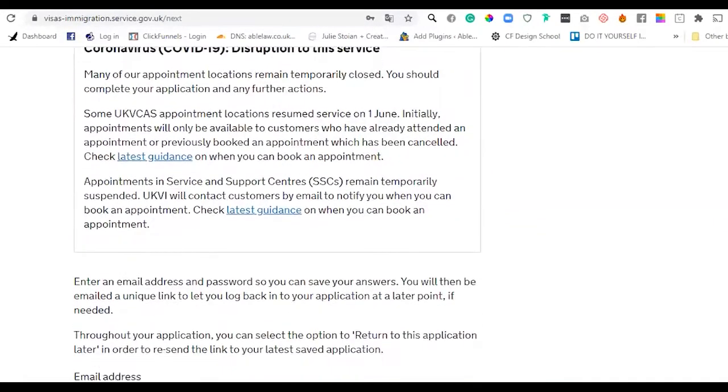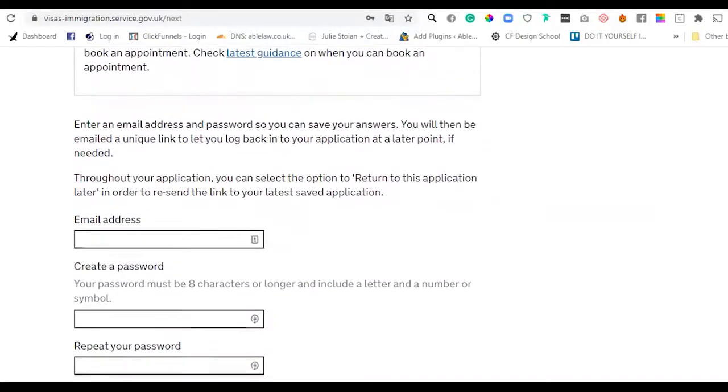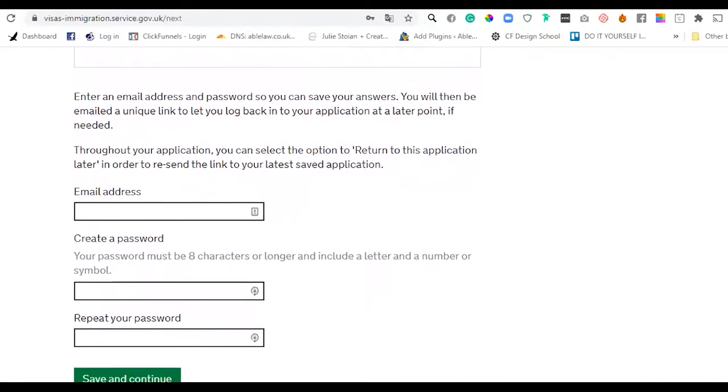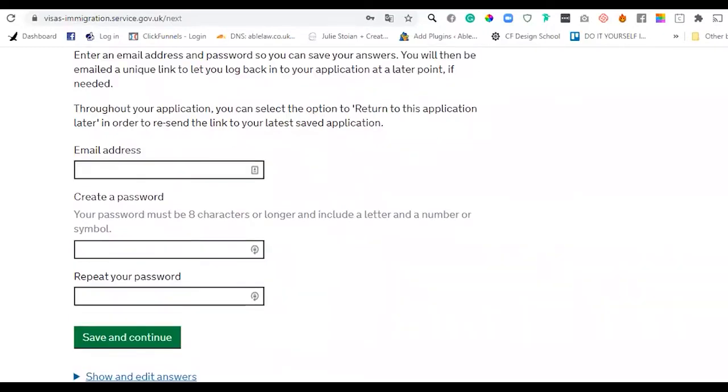And then you register an email address and you create your password. This is where you create your account. So make sure that it's the email address that you use regularly, and a password that you can remember, so that when you log in later on, because sometimes you can't finish the application in one sitting, you have to go back and maybe change the answers, make sure that you have your email address and the password easily remembered, maybe record it at some place that no one knows. Make sure that it's a private password that no one can easily identify.